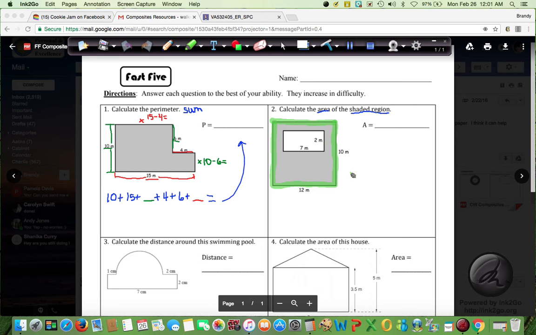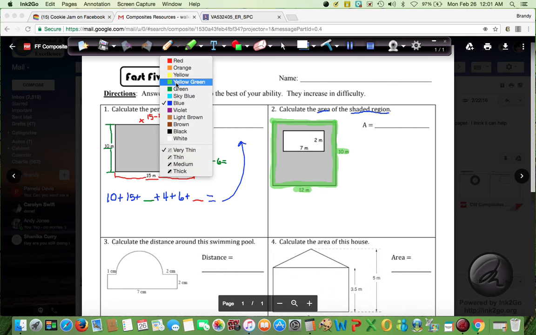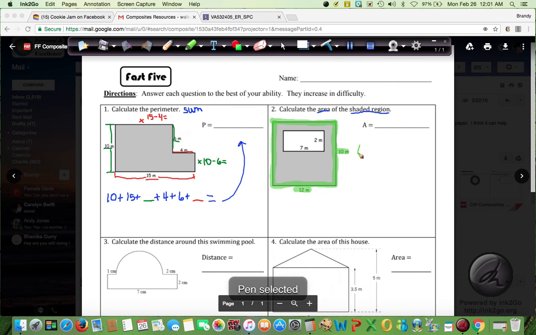And that's a 12 by 10. You guys see that? Yeah, 12 by 10 going on here. So in the same color, I can write area equals 12 times 10. Again, I'm not going to do the answer for you because I think you can do this. You just have to have a little faith in yourself. All right, so that's the big one.